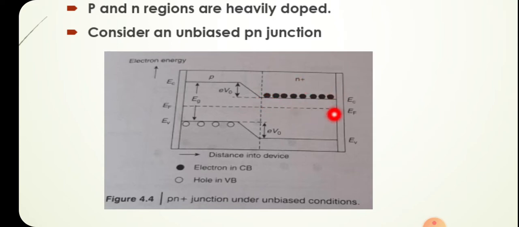So there will be an excess of electrons in N-type material, and it is also known as a donor type material. In the P region, we know that it is doped with trivalent materials like boron, and there is an excess of holes, and holes will stay in the valence band. Conducting electrons will stay in the conduction band. So in N-type material there is an excess of electrons that stay in the conduction band, and in P-type material there is an excess of holes that stay in the valence band.